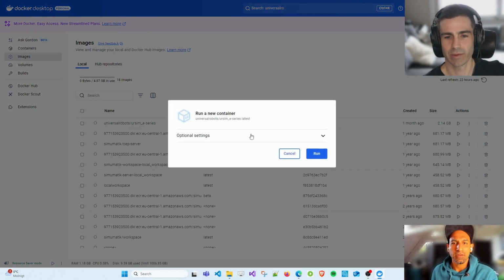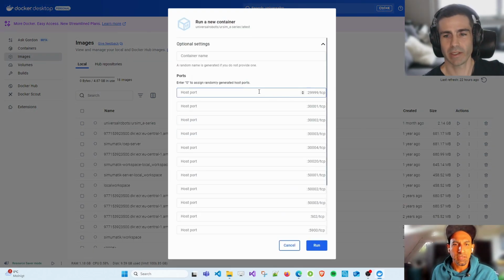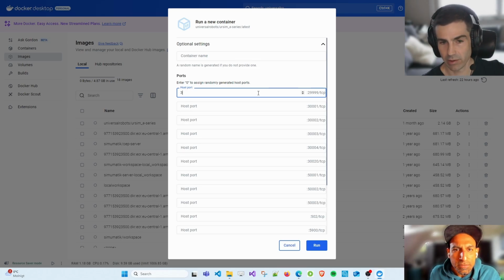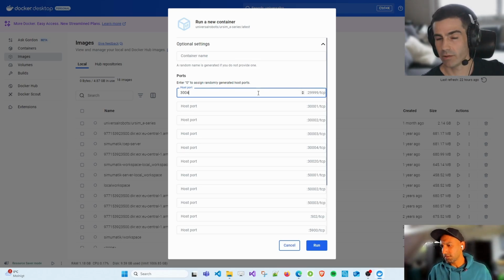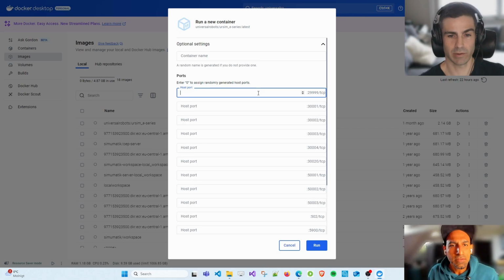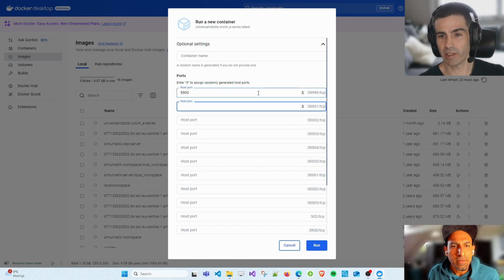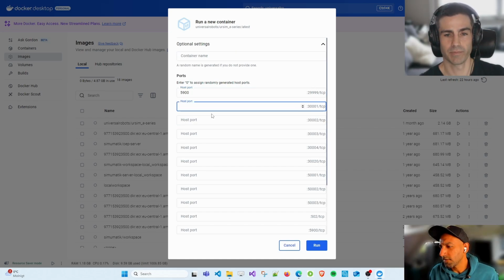Aha, now you can put the host port. I can tell you one is 5900. Is it TCP? Are they all TCP? Yeah.